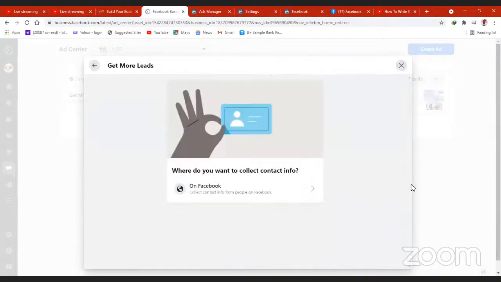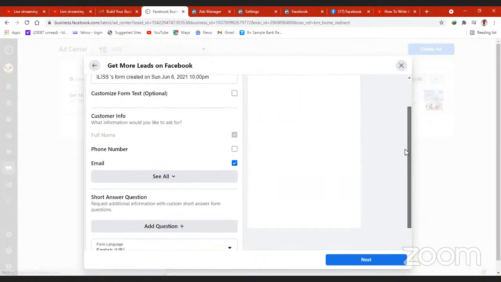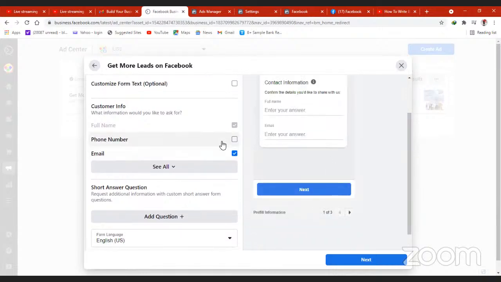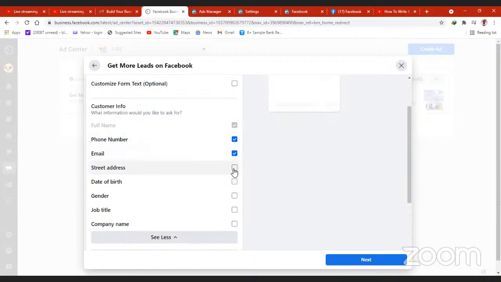And is it that you want to get more leads? When you see the ad and you click on it, it will bring up a Facebook form for you, whereby you supply your information. So when you click on that, you tell them all the information you want to get from those people. If it is their phone number, email, address, date of birth, gender, job title, company name, you click on them.